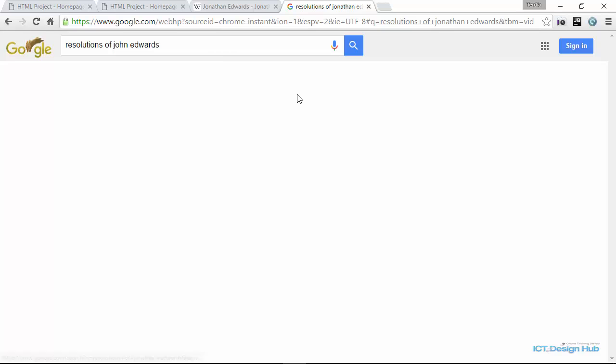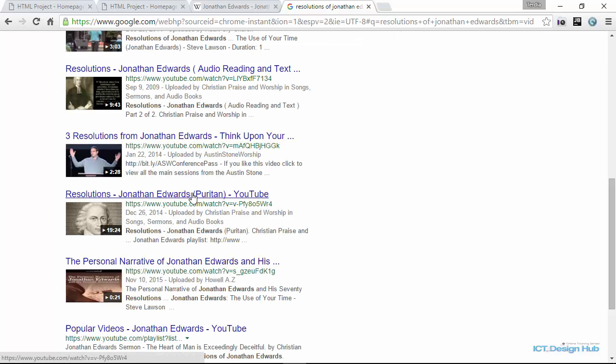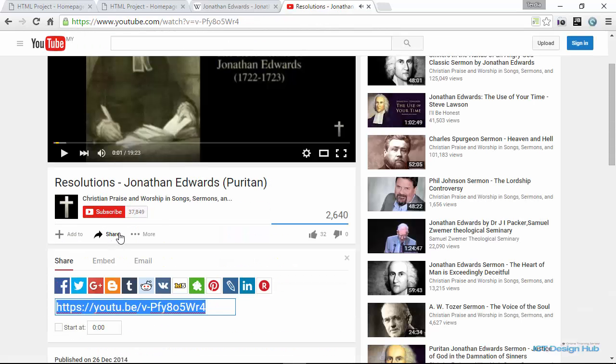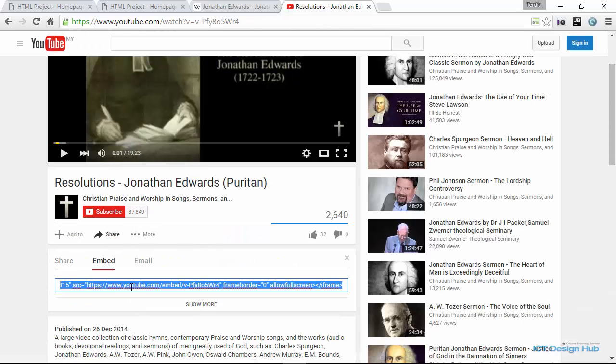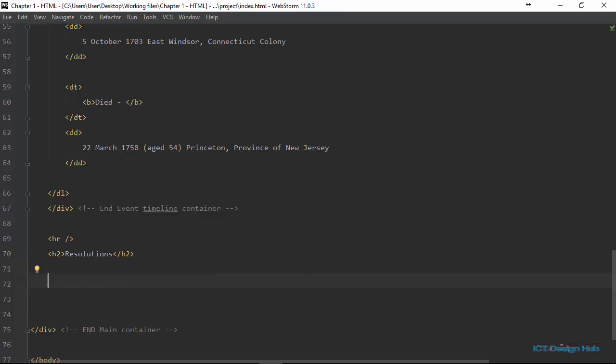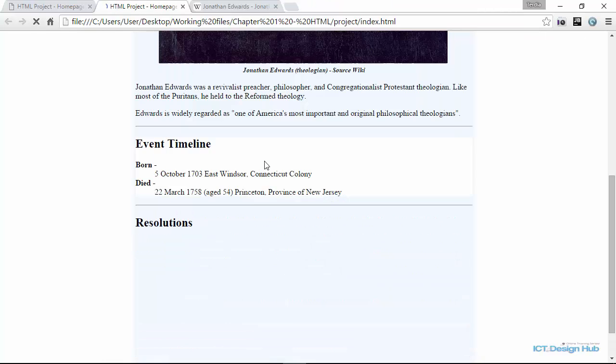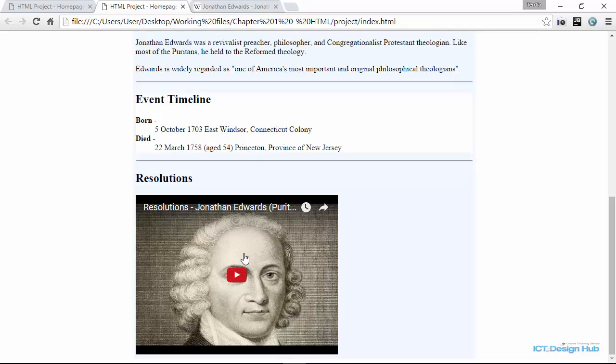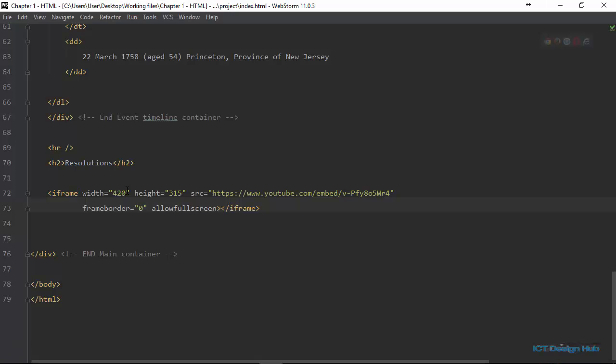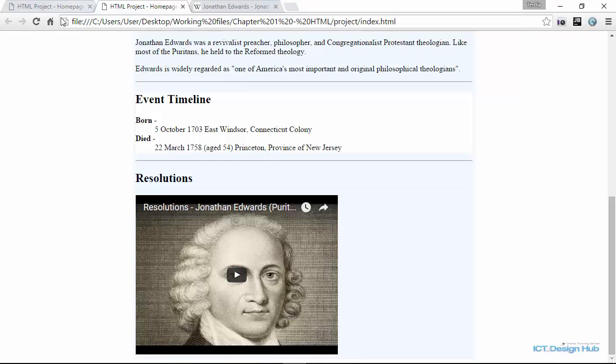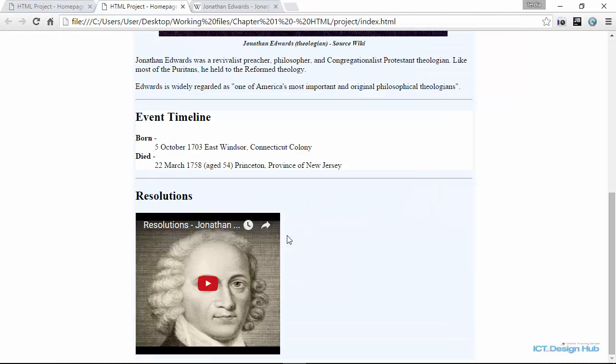Then go to video. We already know how to embed a YouTube video. Let's open the video content and then click on share, embed, and grab the code. Go back to our text editor and paste the code here. And right here we have the video embedded. We can reduce the size, or we can leave it like this. To reduce the size, we just play with the properties of the width and height here. Say 300, let's say 280. So this will reduce the size of the embedded YouTube video.